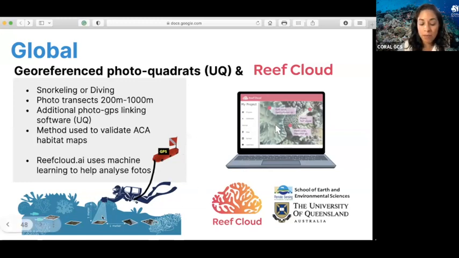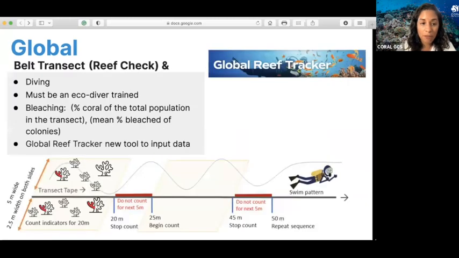Also, these images you can analyze using Reef Cloud, which is software that uses artificial intelligence to help analyze the photos. So you don't need to have the photos georeferenced in order to do the Reef Cloud process, but it also helps you identify the extent of bleaching.